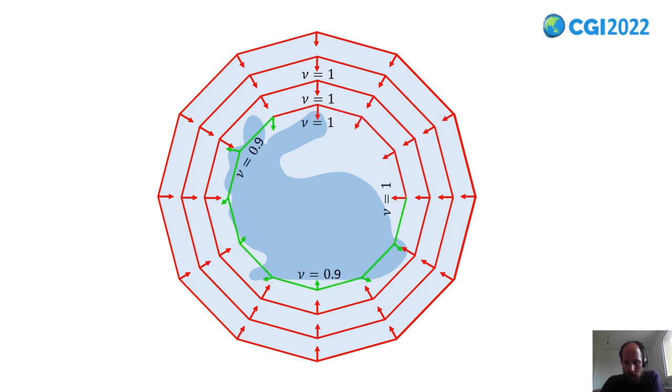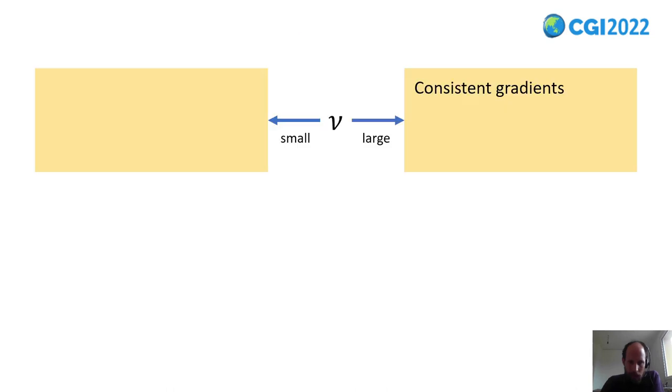Then finally, when we touch the surface, the relative velocity decreases. So we find that constant or at least consistent gradients lead to a relative velocity nu close to one.